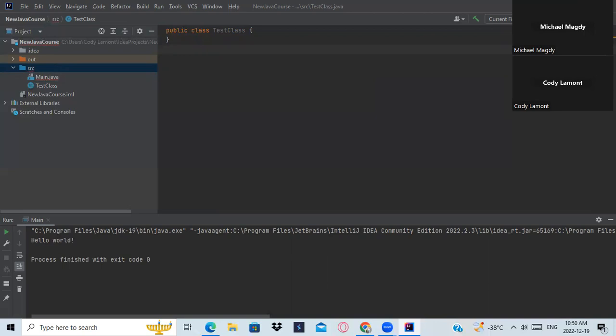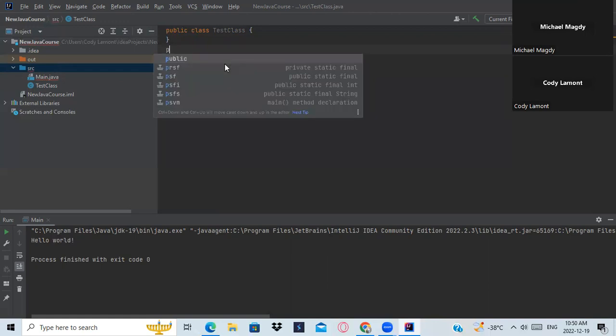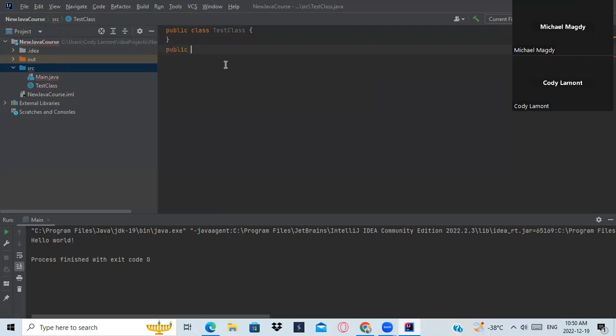We have here a test class, and the test class has a body, and this body should contain all our code. So, are you sure you are putting your code inside the test class body? Yeah, I'm putting it inside. Yeah, by accident.